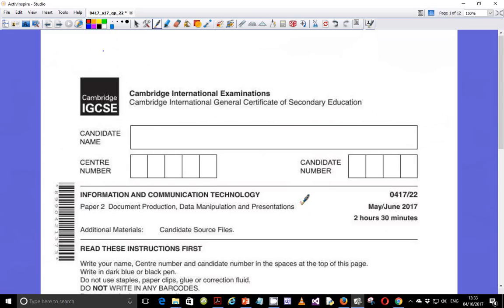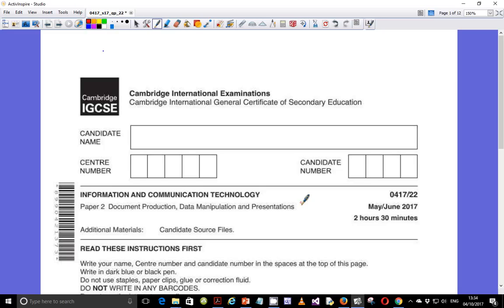Now I must say guys that I've got a flu, so you notice my voice is not coming out as it should be. Every once in a while you hear me trying to clear my nose because of the same, but I thought it would really be helpful for you guys if I did the paper 2 especially for you guys out there who are writing variant 2 of this paper.